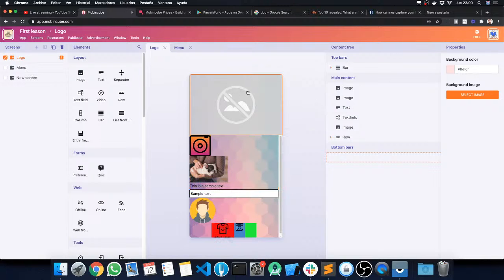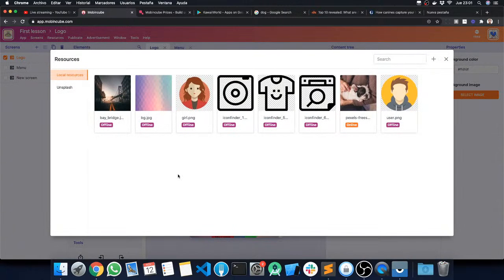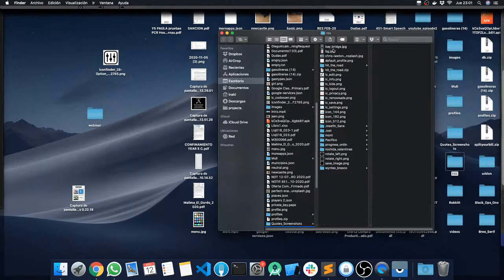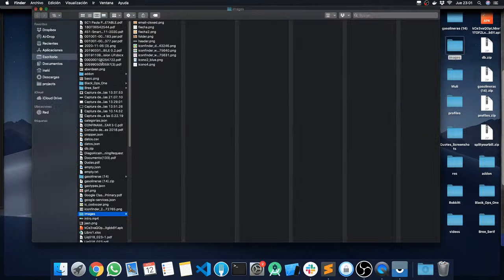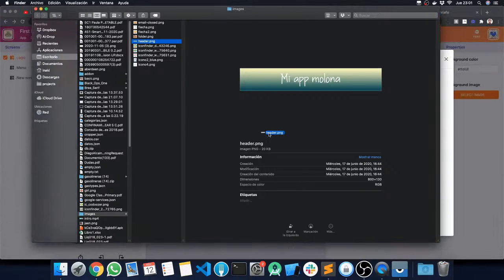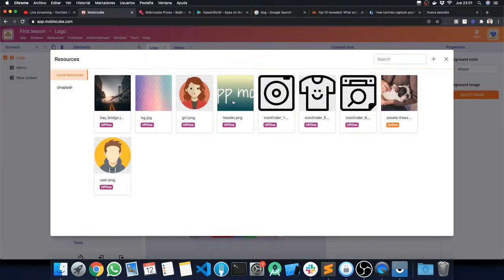If I select an image, let me check this image. I think I have one bar-like image. I think it's here. Yeah, this one. Okay, I'm going to drop it and use it.